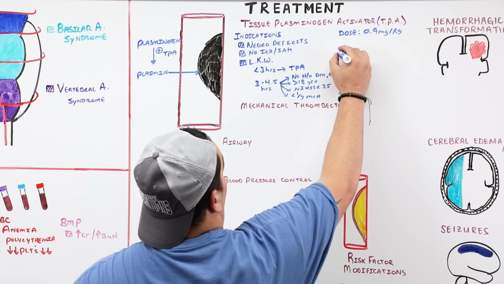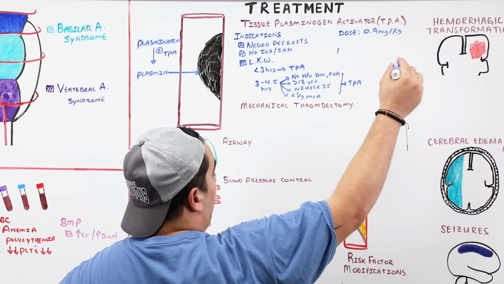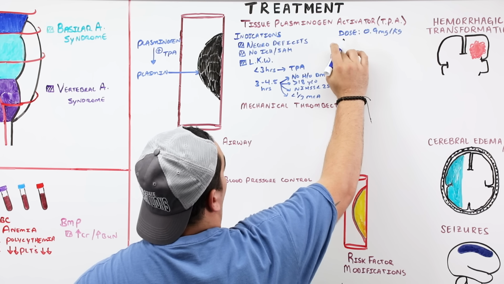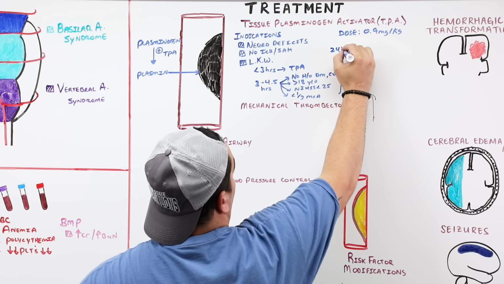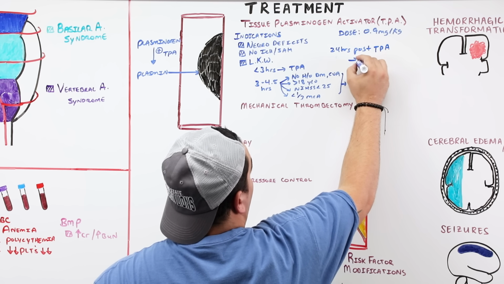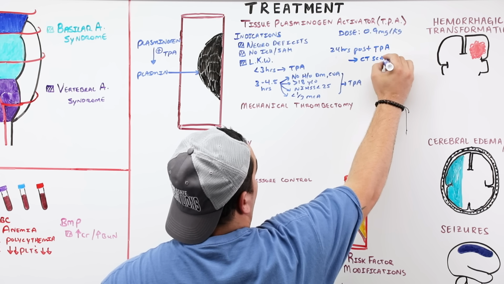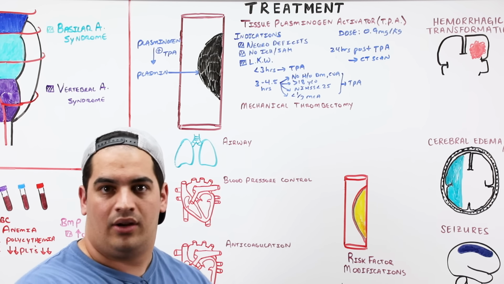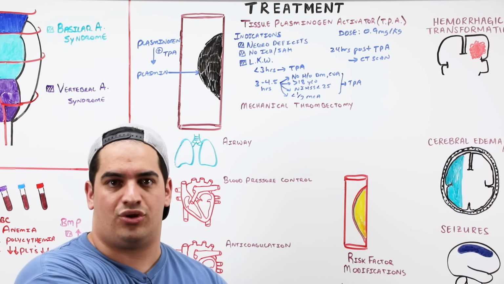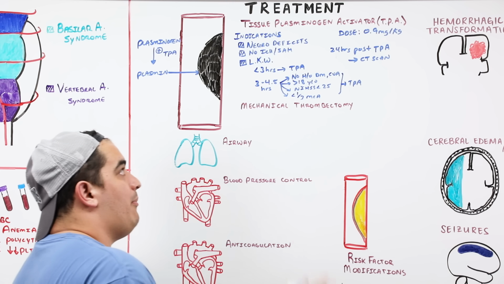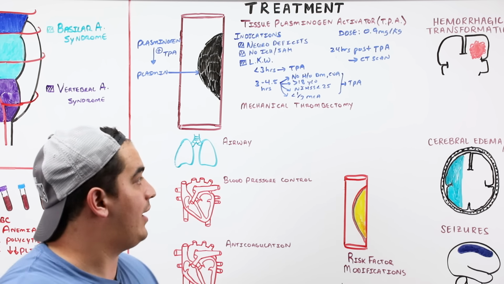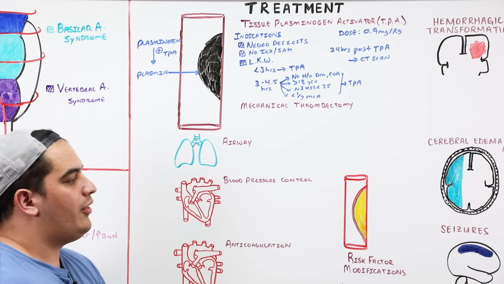The other thing is, again, post-TPA, we'll talk about this, blood pressure goals are very important. But after someone has had like 24 hours post-TPA, we need them to obtain a CT scan, because we want to make sure that they didn't convert, or we just want to have a good idea of what their scan looks like after they stroked. Okay, and then they probably need to go to an ICU so they can have good monitoring and frequent neuro checks. Okay, what is another treatment option?